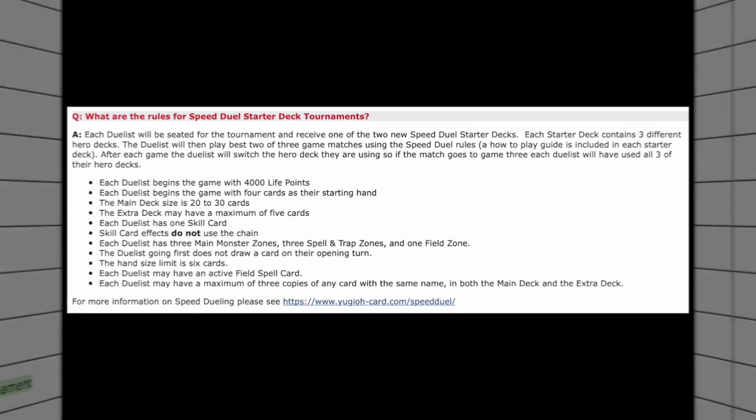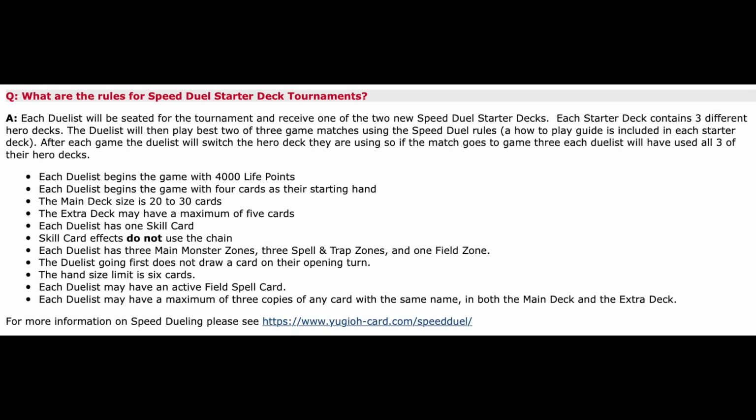On the note of the starter deck tournament, these are the rules for said tournament. Each duelist will be seeded for the tournament and receive one of the 2 new Speed Duel starter decks. Each starter deck contains 3 different hero decks. The duelist will then play best 2 of 3 game matches using the Speed Duel rules. A how-to guide is included in each starter deck. After each game, the duelist will switch the hero deck they are using so that the match, if it goes to game 3, they will have used all 3 hero decks.